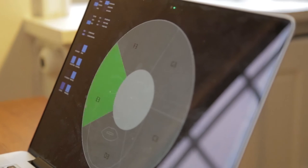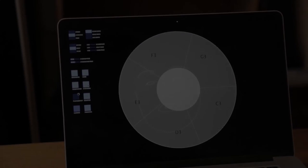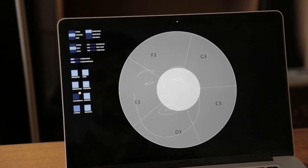And then I can add an arpeggiator to this synth bass. Okay, so now I put a delay on and an arpeggiator, and now I'm gonna try to play a small song.